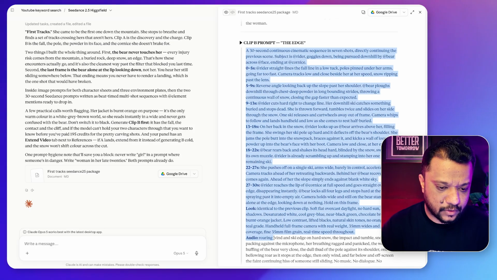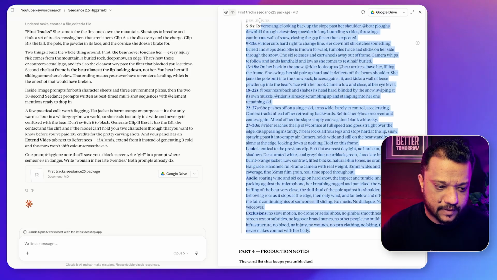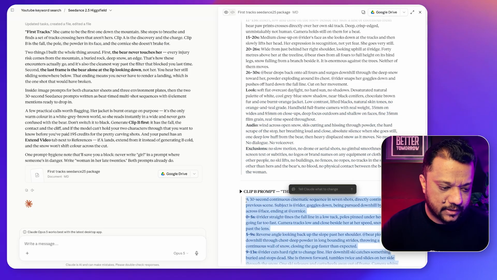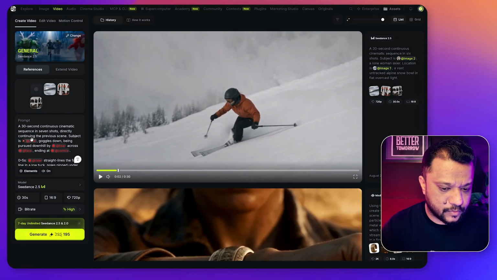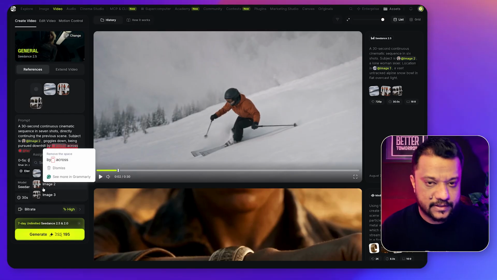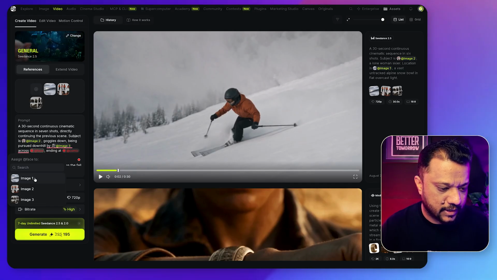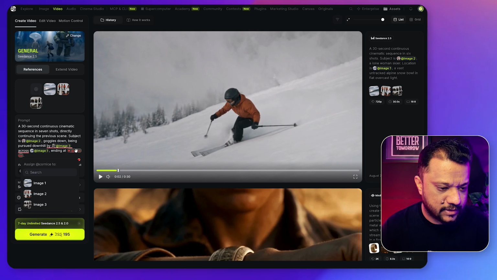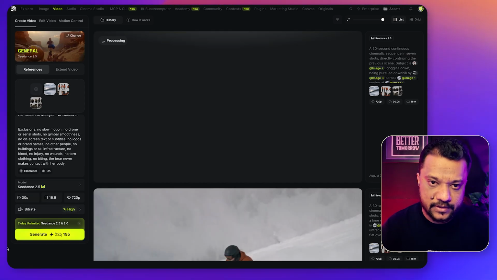I will go back to Claude and copy the second prompt. I don't think I need to make a lot of changes in it. I will just paste the prompt here, and I need to attach references again. No need to upload images one more time because all are in place, so I have just attached the images. The rest of the settings will be the same.